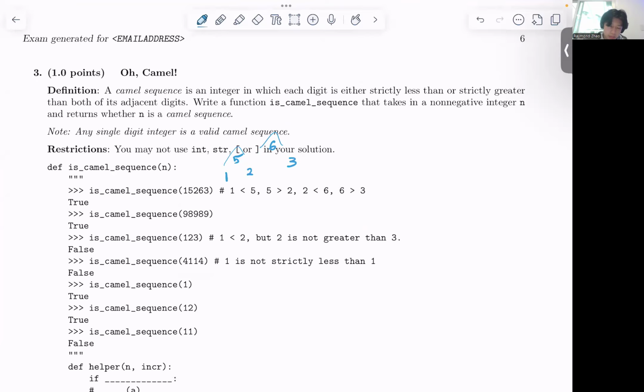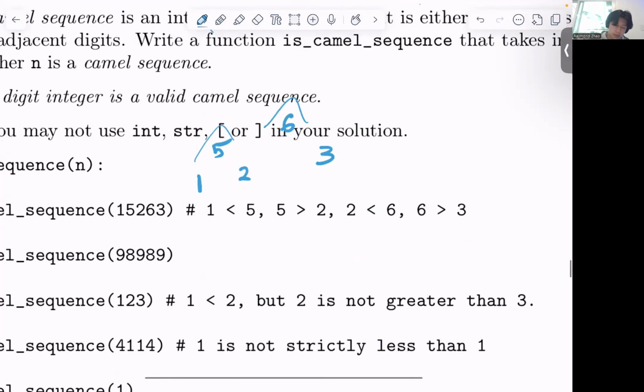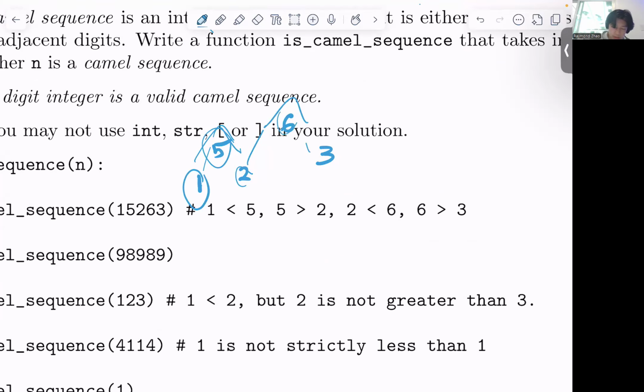An integer in which each digit is less than or greater than both of its adjacent digits. Okay, so basically it's really hilly. Every digit has to be smaller or greater than both of its neighbors. So this guy's smaller than both. This guy's greater than both. This guy's smaller than both.